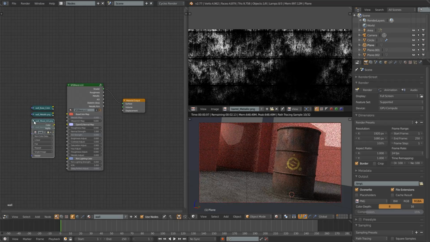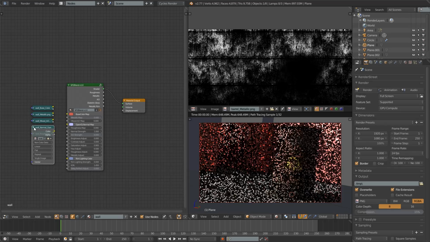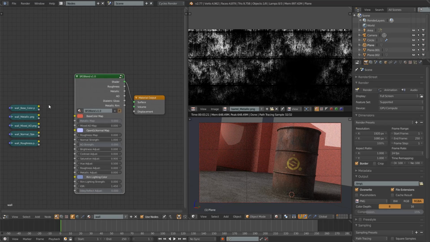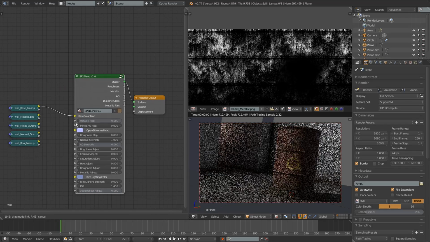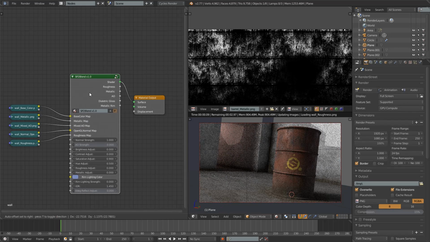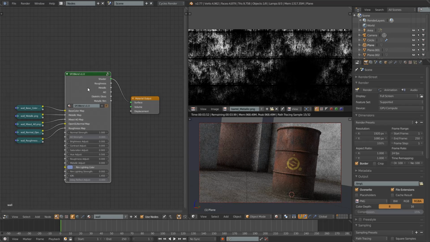I was actually thinking it might be worth adding the gamma correction into this node group, because if you're going to be using Substance Painter a lot and you've got to drag in these textures all the time, it really does get annoying having to change everything over to non-color data. So I was considering building the gamma correction into that. I don't know. What are your thoughts on the subject? Anyway, bam, that's all our textures in place already, looking quite good. We're going to be doing quite a bit more before we're done, but it certainly is looking nice.